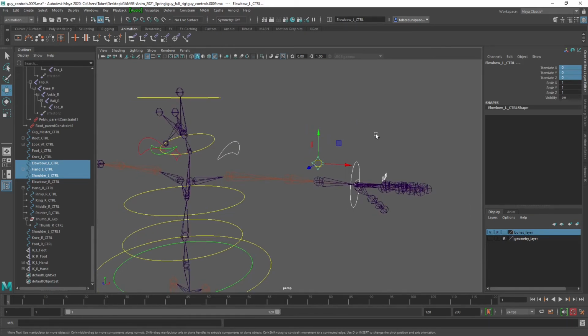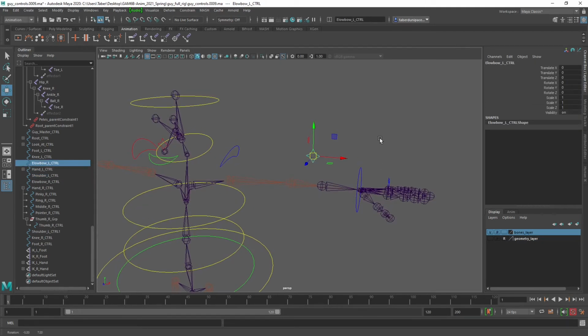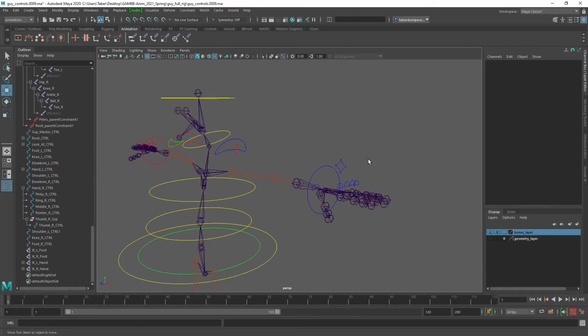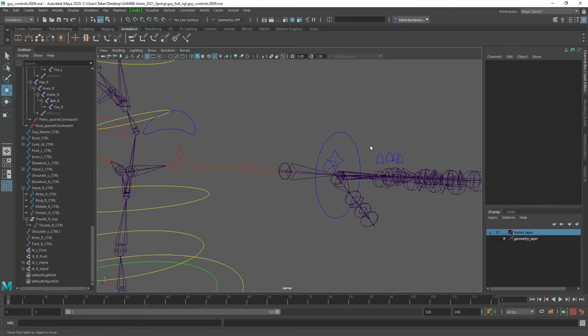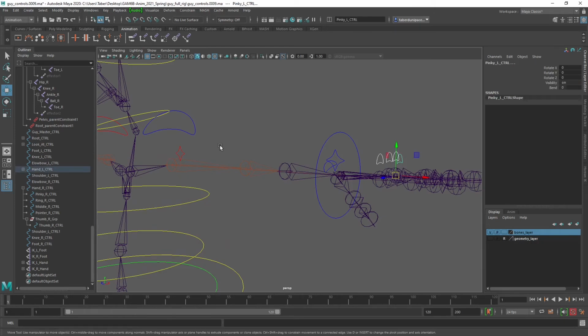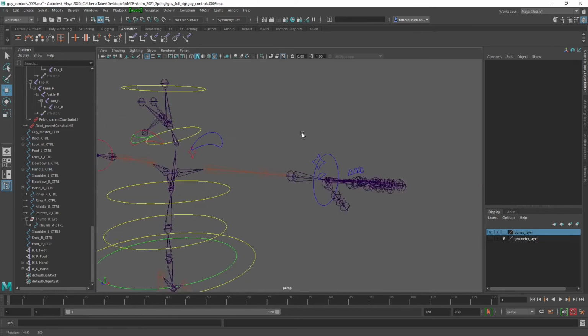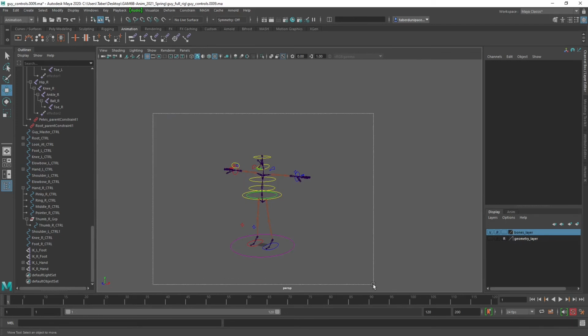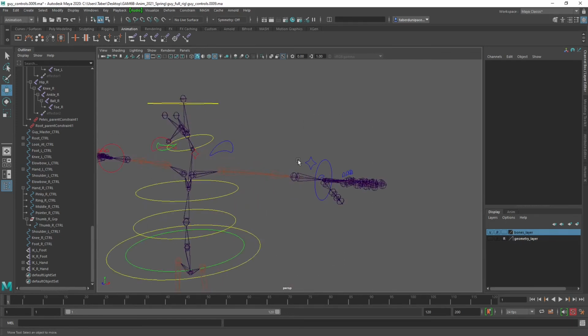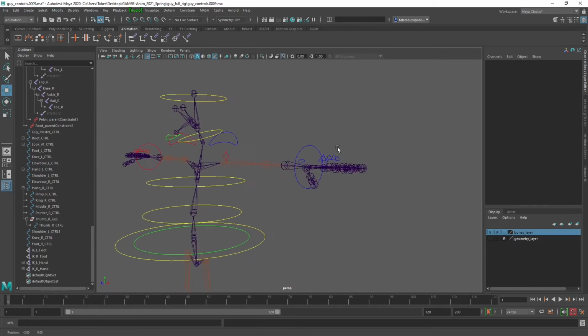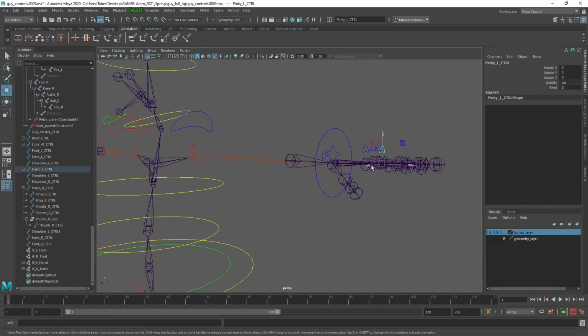So it's an argument for not doing that extra step on certain ones because it will make the resetting workflow harder. But for the fingers in particular, I think it's fine to do it because they're not a part of the larger kind of pose of the character. But it does mean that eventually if we select everything, then we wouldn't be able to reset the entire character because we've got locked and hidden channels.